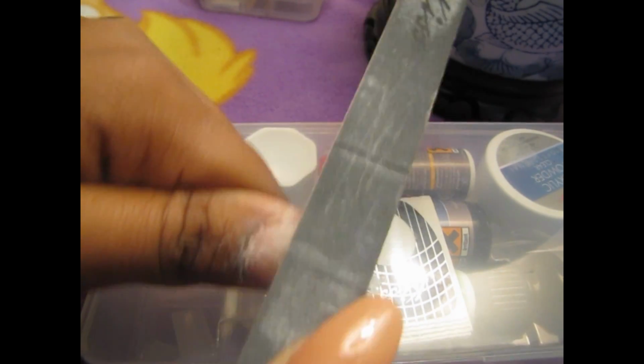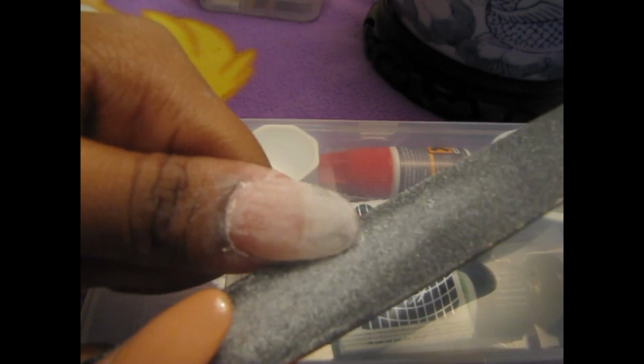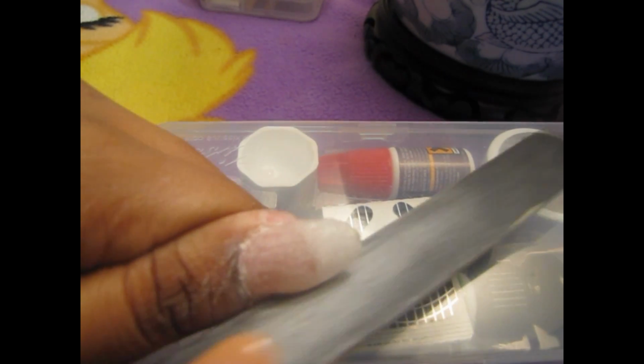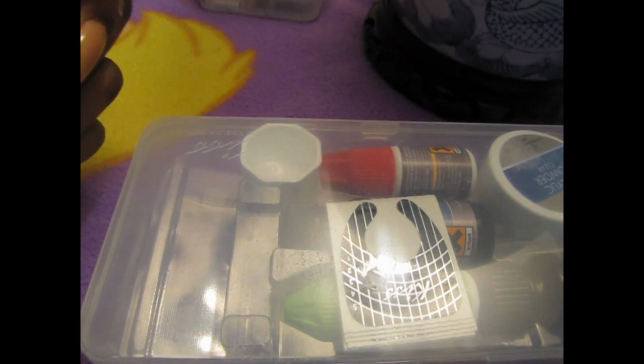It's nice, it's hard by now. After the mortar has set in, wait a few minutes. I say at least 5 minutes. It doesn't take that long for it to set, but just let it set for a while, and this is what it's going to start looking like afterwards. It's going to be kind of opaque, but don't worry about that.